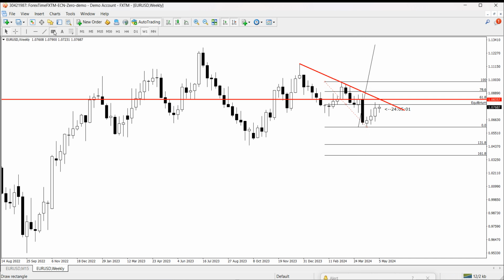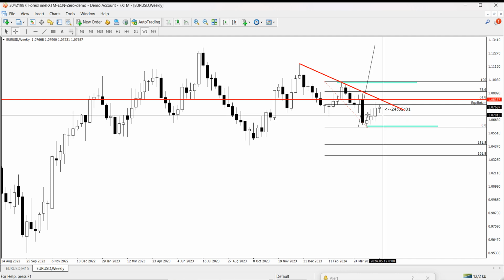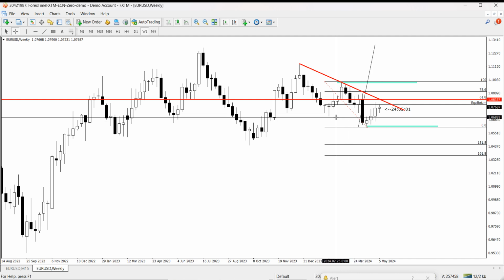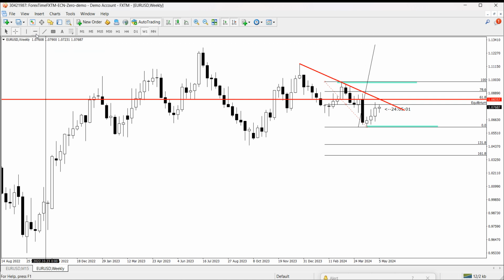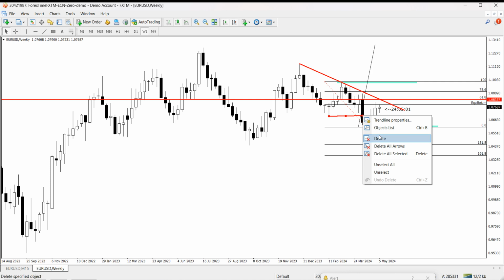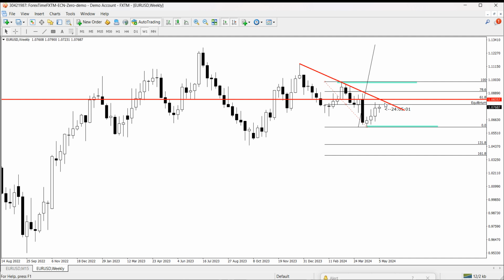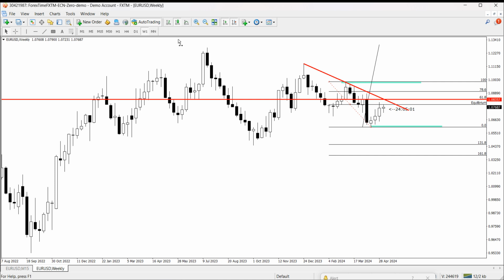So we'll also mark our swings, right? And we mark that last week that's not been broken. It's also good to note that we're in a downtrend on the weekly. On the monthly, we are not sure where we are, but on the weekly, we're in a downtrend. Why? Because if you look to the left, you see price has broken this point, right? So what are we expecting on the week? We're expecting price to get to 61.8. It's gotten to equilibrium. We expect it to get to 61.8.